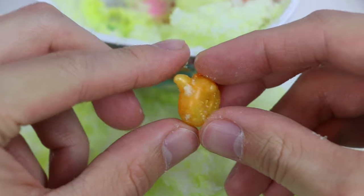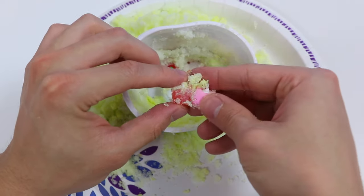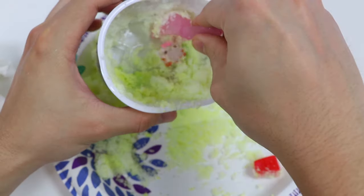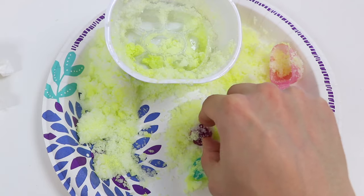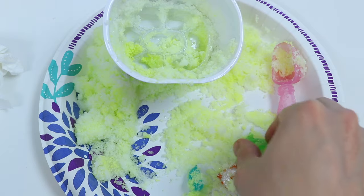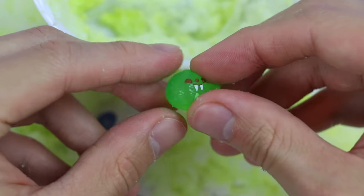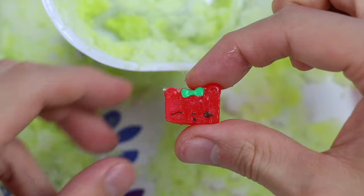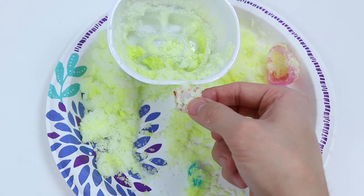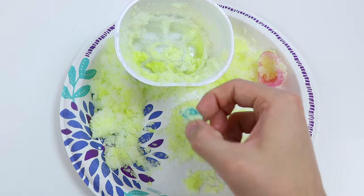Here's our first surprise. It's Zesty Puppy. Let's keep on searching. Here's our second surprise. It's Bubble N' Pop. There's a few more surprises in here. Let's scoop them all out. Check it out, we found Wiley Wildberry. The next surprise is Tardy J. Bean. Let's check out the next one. It's Matty W. Mellon. We have two more. This character is OJ Kitty. And our last surprise is Cotton Kitty Bean.